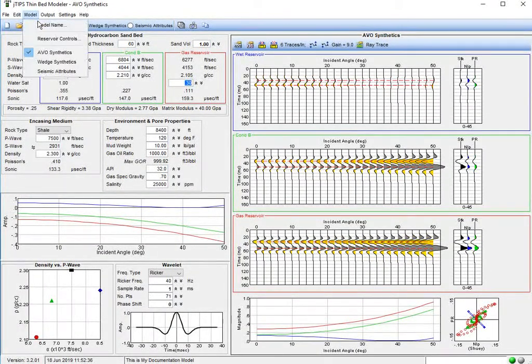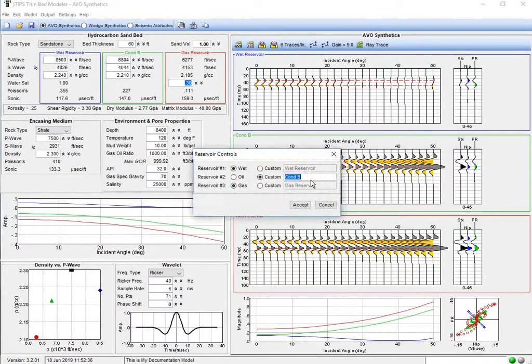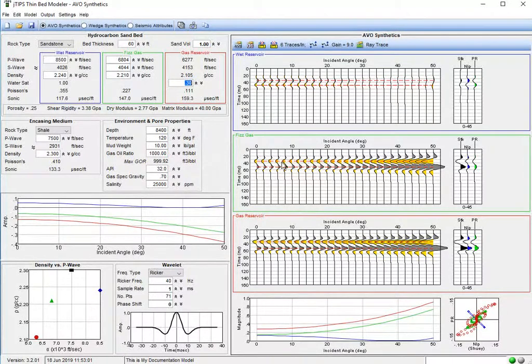So I'm going to go back, just for the sake of being able to view this. I'm going to change the name of condition B to fizz gas. Okay, so now the labels change. I have a wet, I have a fizz gas, and I have a full gas charge. And we can see the difference as we look through here. The red being a gas charge, in this case, and green being fizz gas. Now the one thing we can't do is change the color. So in this example, fizz gas is green.